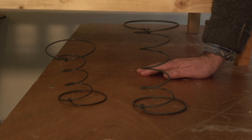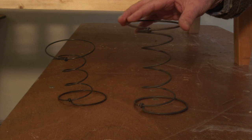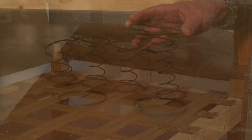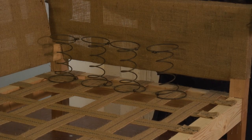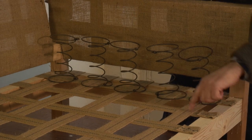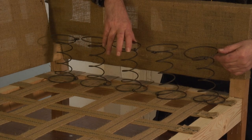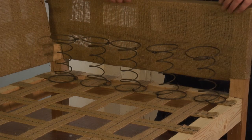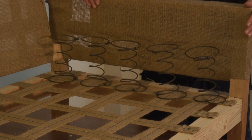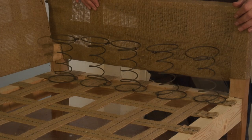So for the purposes of this settee, we're going to be using 6-inch springs, and we want the heavy, which is the 9-gauge springs. Now what we're going to do is sew one of these springs to everywhere where the webbing meets. So we've got 5 springs that way, we've got 11 rows of webbing that way, so if my mathematics is correct, we're going to need 55 springs in order to do that.